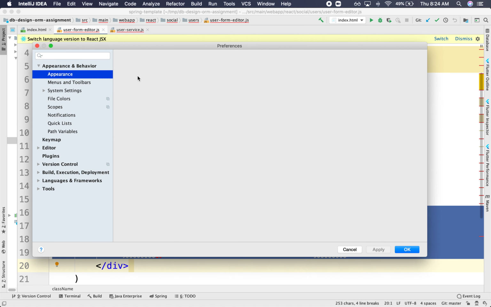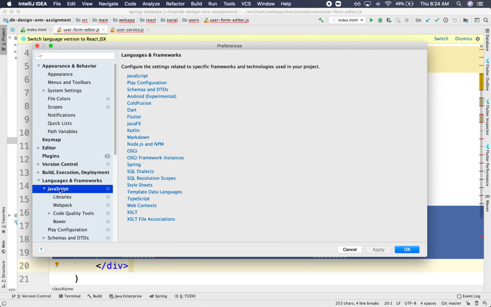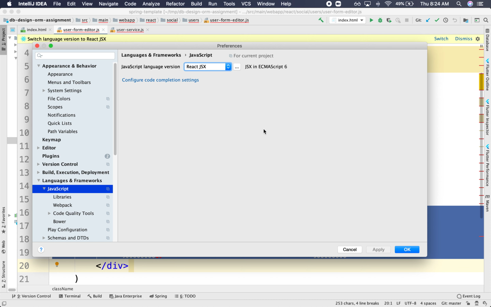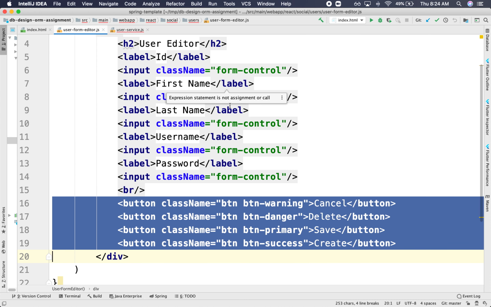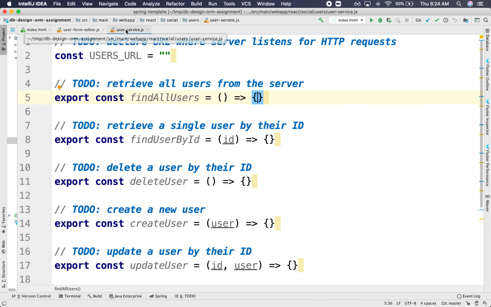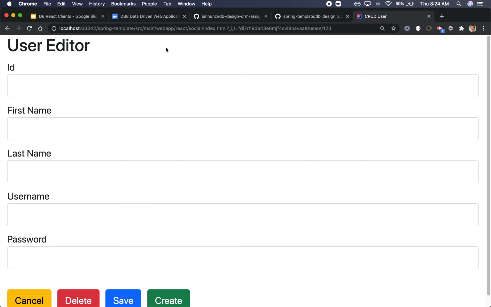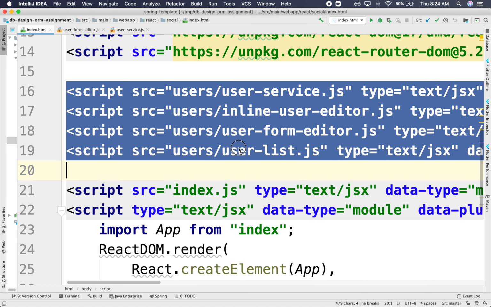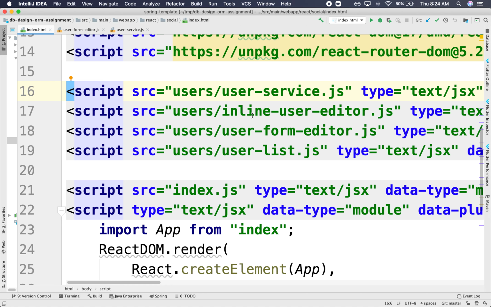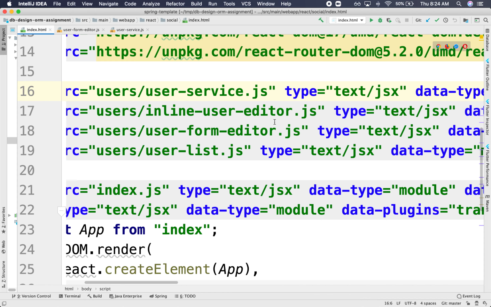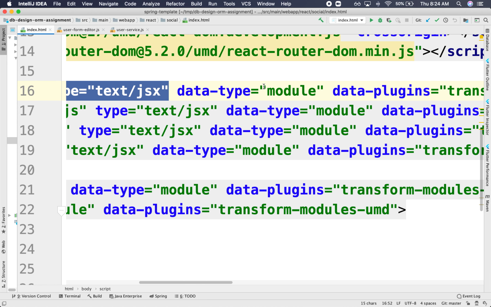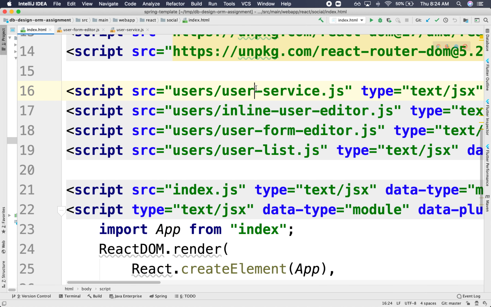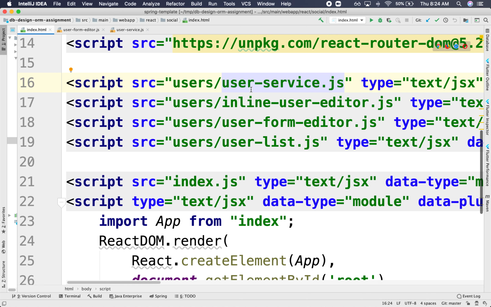Right now it looks like it's highlighting all these. So let's turn on JavaScript. It doesn't like the version, so I'm just going to update it to a more modern version so that it understands our cool modern React.js syntax. Okay. All right, what else do we give you? So notice that all our screens or React.js components are being loaded up as scripts, right? So any new screen, any new component that you define, you would need to load it up in here and make sure that you use the correct type, the correct data plugins, and so on and so forth, right? That's if you want to expand on this simple UI. If you want to add more of your own content, then definitely make sure that you declare them here.